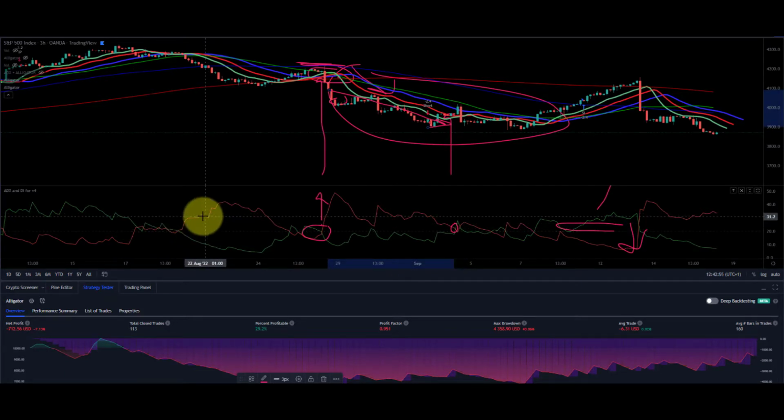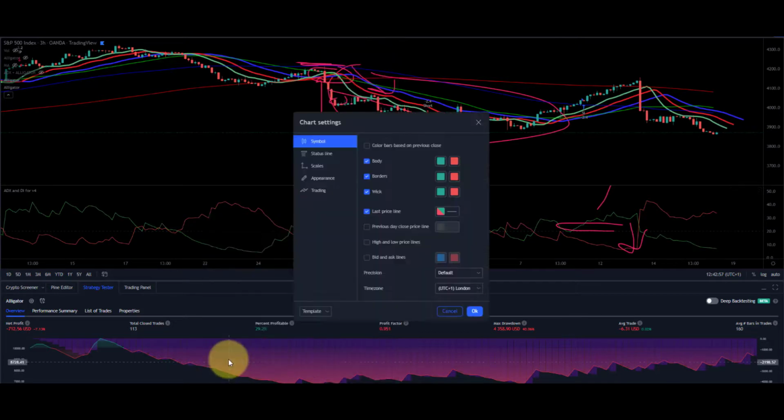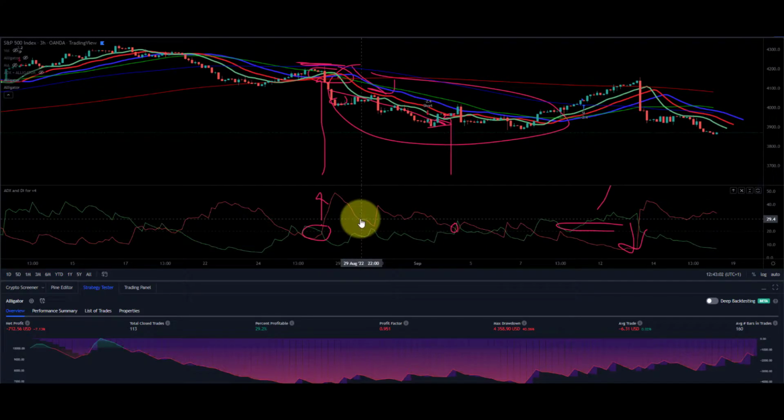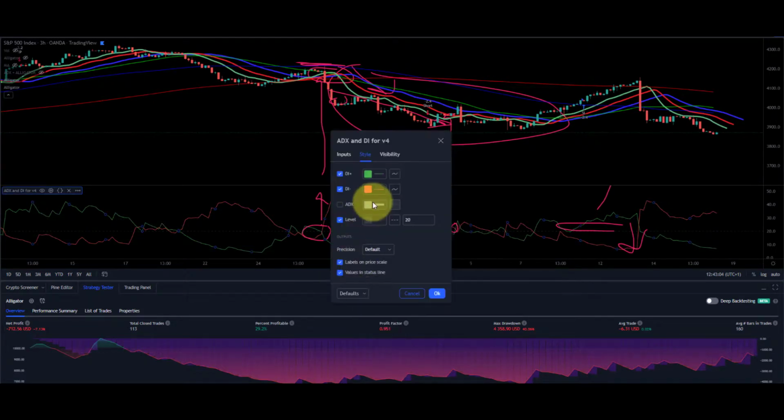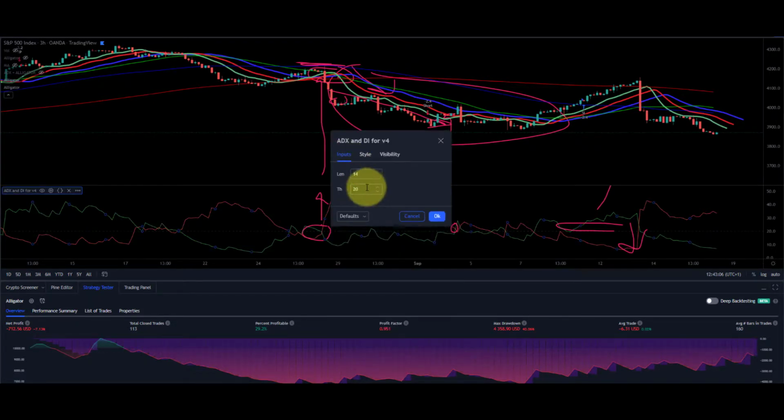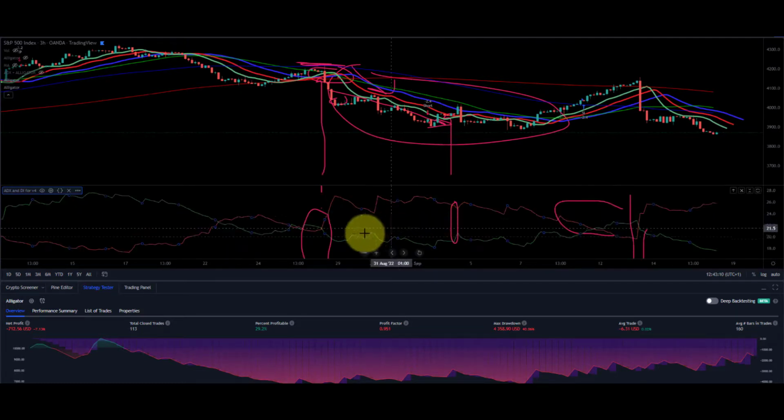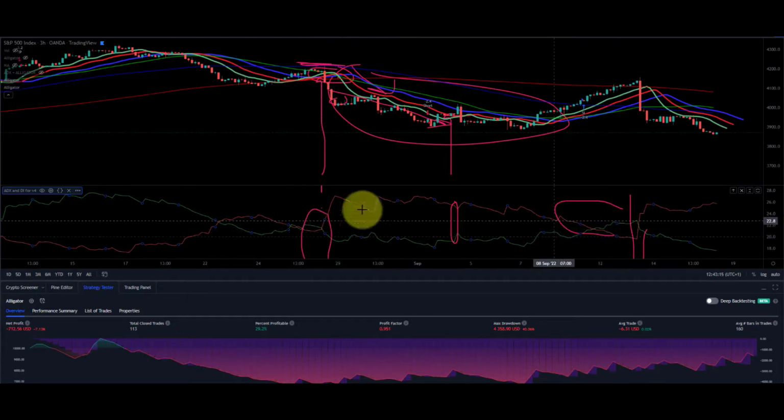You can again change the settings back a long way to make that more trend based. Let's just play around. Let's maybe change the length to 100, and you can then see where you could say all the bearish signals in between that setup there. So some ideas for you.